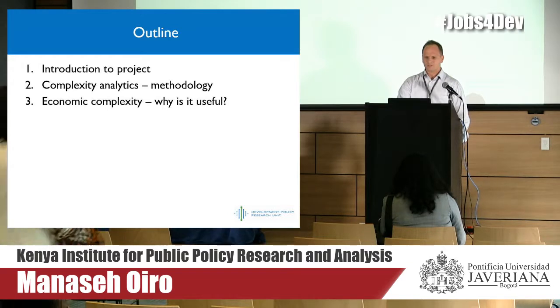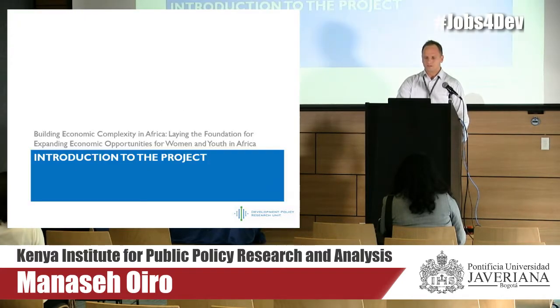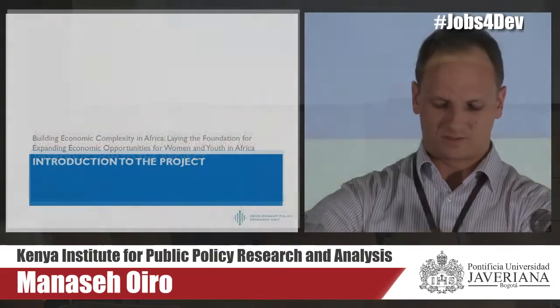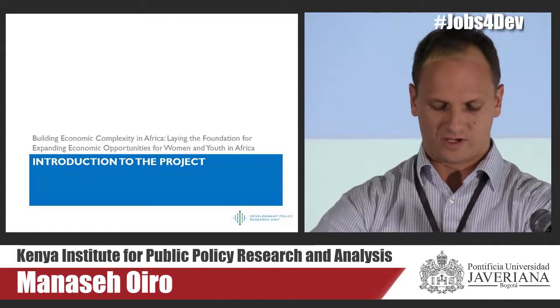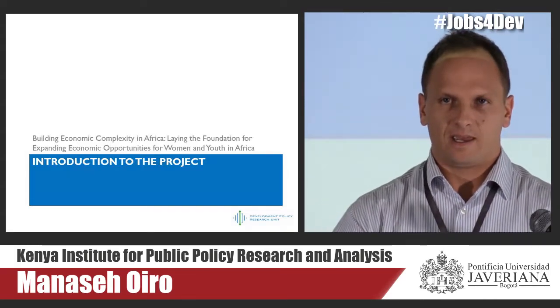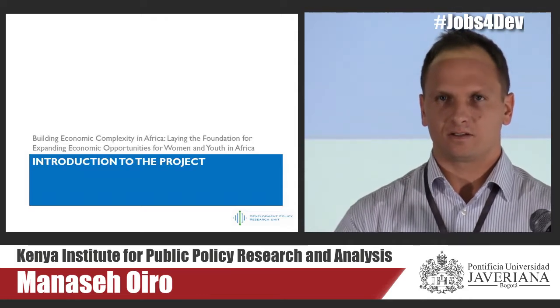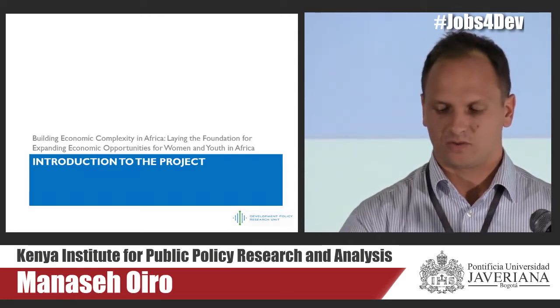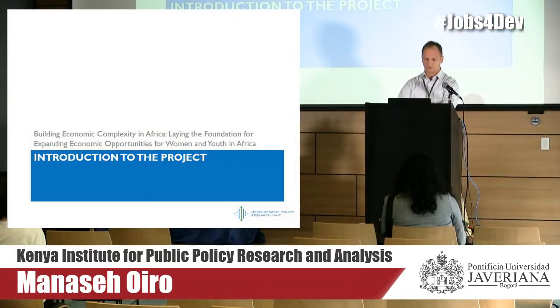Now, I'm just going to introduce the project and then go into the methodology. And then after that, a quick note on why we think this is useful. The title of the project gives you a good clue into what we're trying to do. It's about building economic complexity in Africa, and in so doing, laying the foundation for opportunities for women and youth to get into employment.